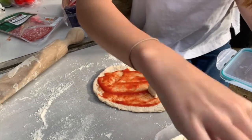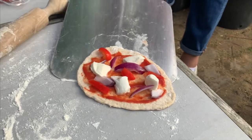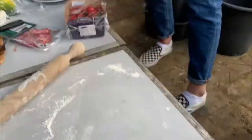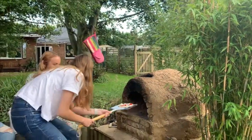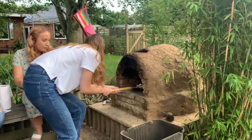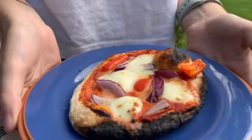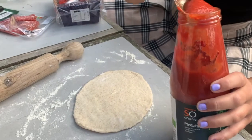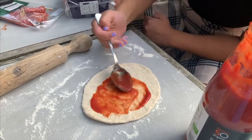Right, she's going for the big lump. Got to get that even spread, am I right? This needs to be quicker, more confident. Oh yeah, there we go. Yeah, just like that. Not too far back. Lovely. Sweet and singed. In for the tomato. About that much, you say? Absolutely no idea. Yeah, give it a good old spread. Yeah, that is satisfying.